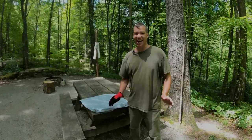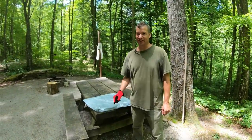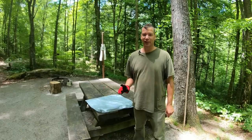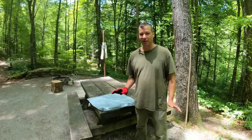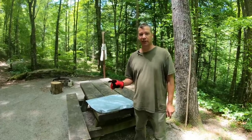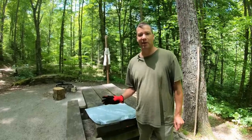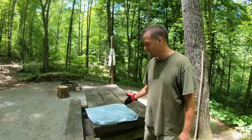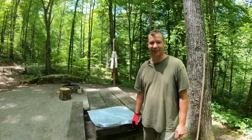They have put a lot of time and effort into this campground, so I'm going to do the same. I'm going to actually go around to every campsite and all the way around the loop in this campground and pick up all the trash I can find. I think it's well worth it. It's a Friday. There might be forest service here today. I don't want them to feel like they have to pick up other people's garbage. It won't take too long. I'll get started and I'll bring it back here and I'll show you what I found.